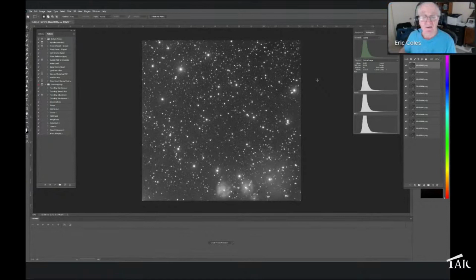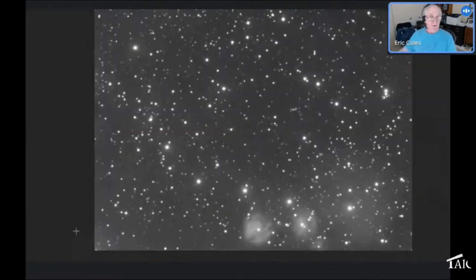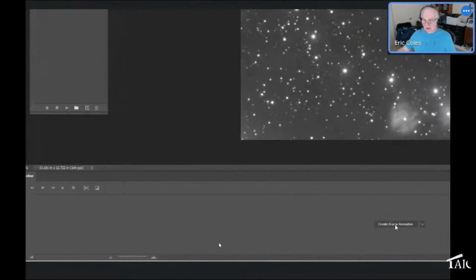And Eric, you can do this with eclipse pictures or anything, any pictures where you've got motion. Right, the animation process, you can stack up anything that has movement in it, and you can create a GIF animation with that. But now we have our little stack. And you see down at the bottom, let me just blow this up so you can read that as well. The menus in Photoshop can be a little bit small. I've opened up this timeline menu, and I think in version 6 it has a different name. And I can create a frame animation. That's an animation of those 11 frames just by clicking this button right here.